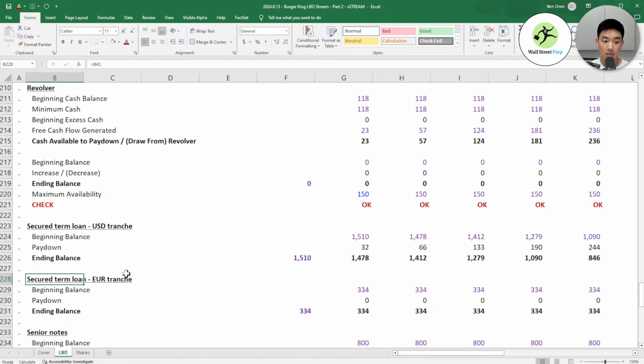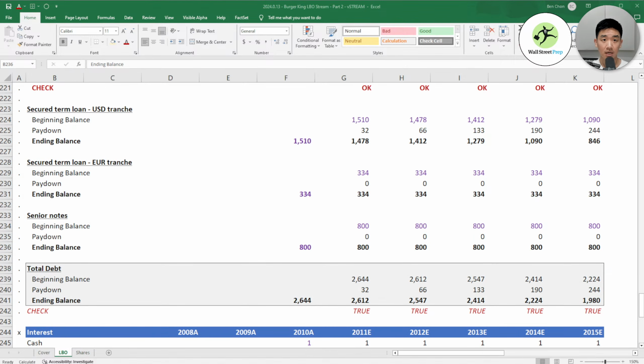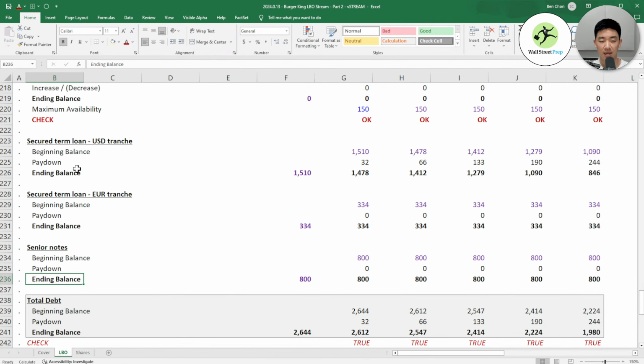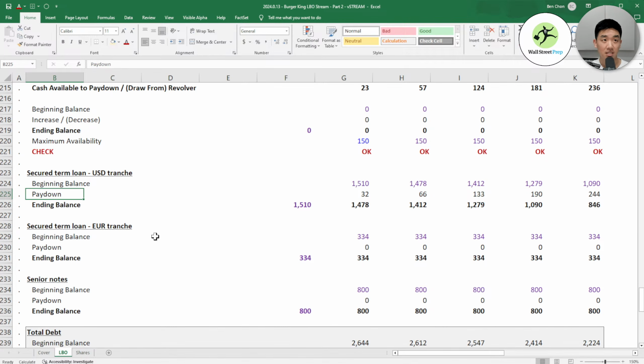So for secured term loans, we're going to add this mandatory debt paydown, versus for our subordinated notes. Actually, sorry, we're going to build it out for every tranche, but we're not going to actually require it. We're going to make things flexible. Okay, anyway, so let's just build it out first and you guys can see where it ends up.